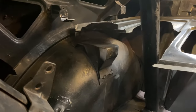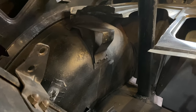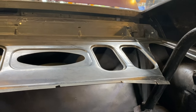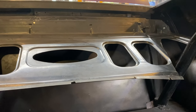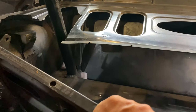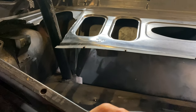So that's how it adheres. Now there's the package tray I had to cut the hell out of to get to fit right, but that's how it is with a roll bar. So the main thing is it fits back there, and once I hook all this up and put the sheet metal screws in that go up in here and form it to fit, so to speak, and the package tray, you're never even going to know. And it looks like I can put the back seat in, so let's keep going.